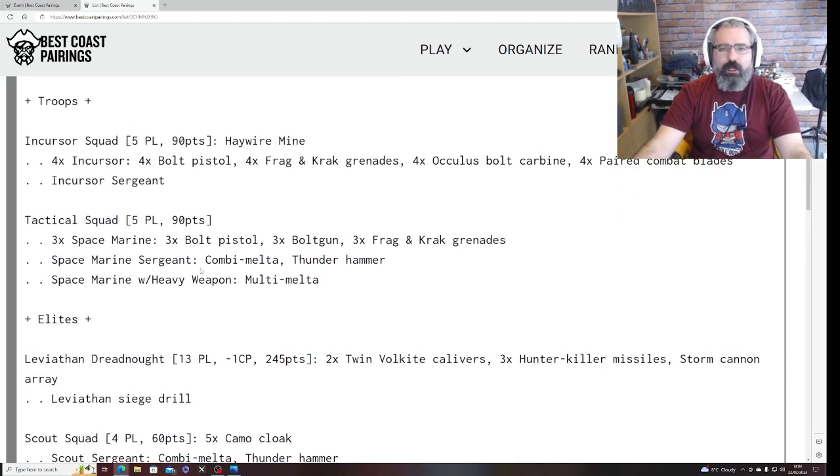We have a Razorback in the army as well with Twin Las. Now that means that the tactical Marines can sit in the Razorback and push out to an objective, or I put the Devastators in. They then come out of the Rhino turn 1, and these guys jump in and then they push forward.